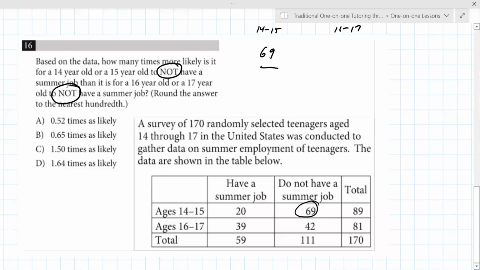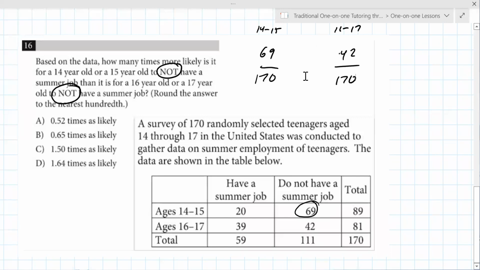Correct. Over the 170 total? Yes. Okay. So maybe it's unclear how it reads. To me, I can see how it might be unclear what it's looking at, so just go with it. It's looking at the number out of the total, not the number out of the group itself. Okay, so then the 42 over 170? Yes.